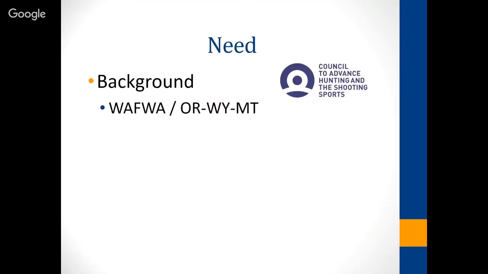Let's start first by talking about the background, about why we need dashboards. And really the best way to describe that is to explain how this concept came about. Most folks here should be aware of the program from the Council to Advance Hunting and Shooting Sports to develop a national plan, that is some kind of coordinated strategy across the broader hunting and shooting community to increase participation over time. Well, as part of this effort in the early days of the plan's development, the Western Association of Fish and Wildlife Agencies, or the WAFWA, they have a marketing committee and they're discussing what they could do individually and what they could do collectively.